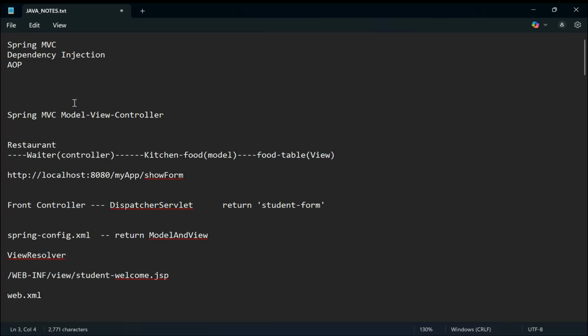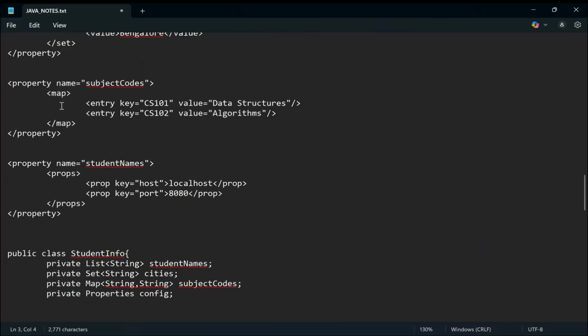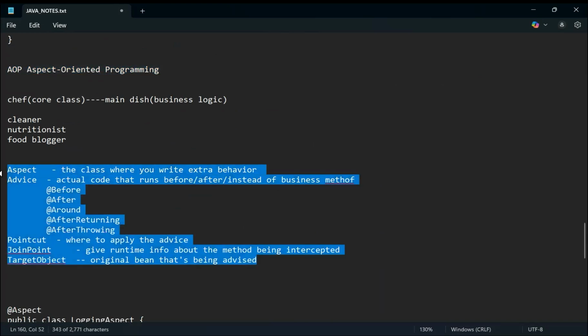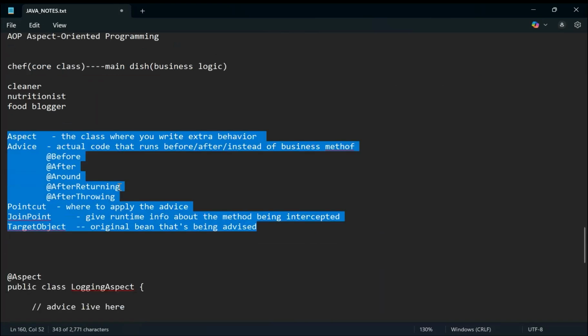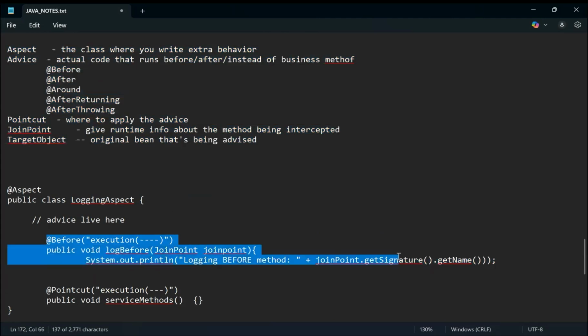So yes, we learned about AOP, aspect-oriented programming. Whenever you want to add new features, you can do it via AOP. It will not affect your current business logic. For that, we have learned about five important components. At least you should have a high-level overview of these. The aspect is the class you want to add. Inside that you can have the methods which define when to execute: before the method, after the method, around (before and after both), and after returning, which is called when the method is successful.